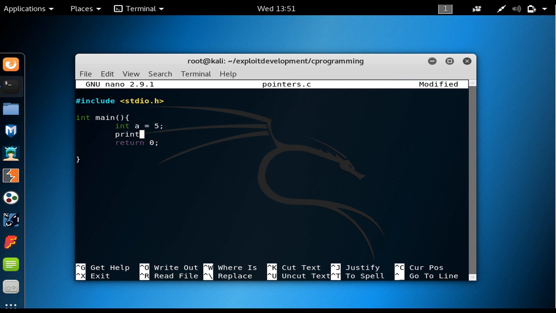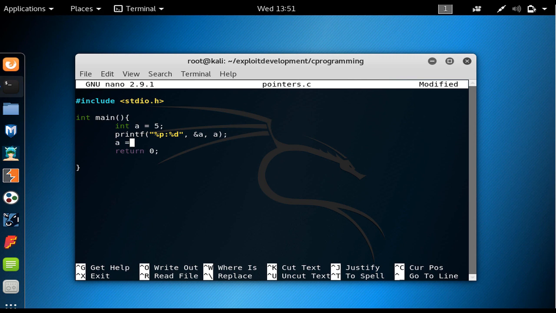Then I want to print the address of the a variable in hexadecimal, or in %p format, which we talked about, then a colon, and then the variable itself in the decimal representation. You should know what this is by now.